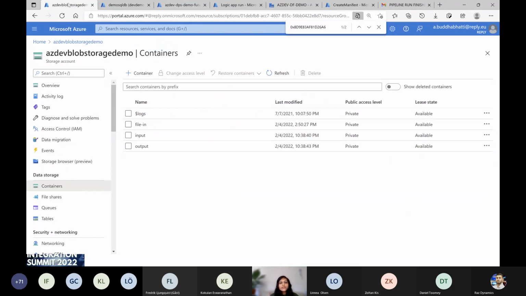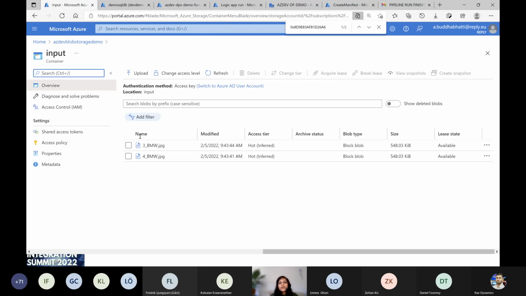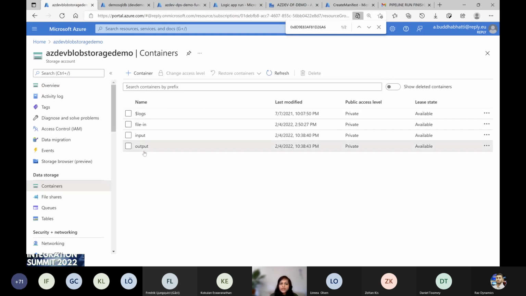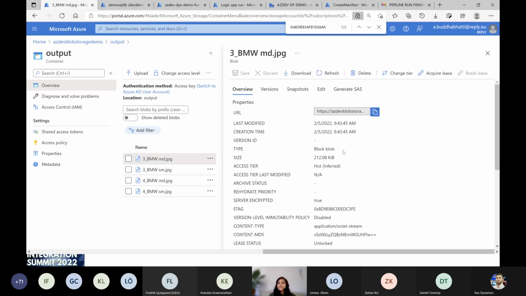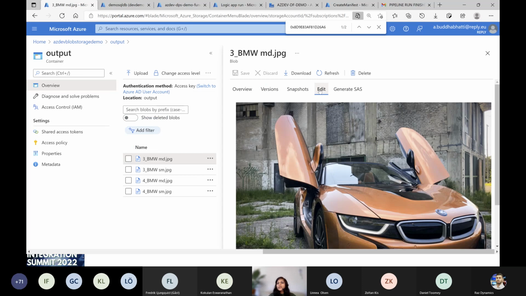And here you can see that the input container now has two images, and once the image comes in here, you will see that the output container generates files, a medium and a small for the same image. You can review it here as well.